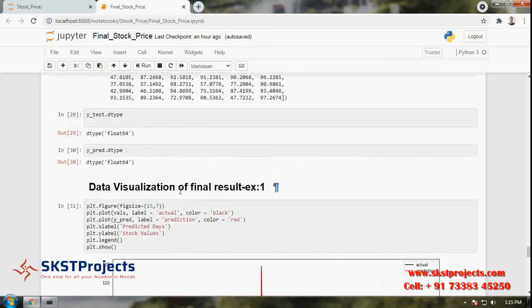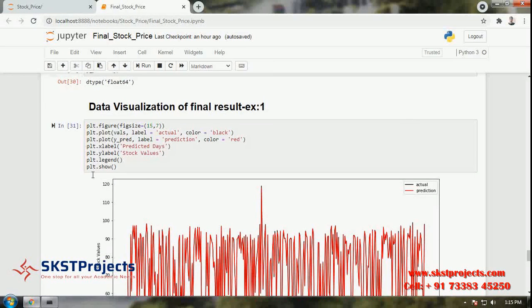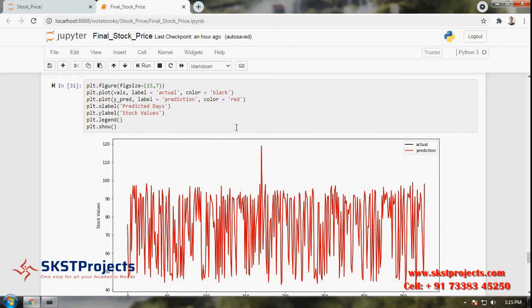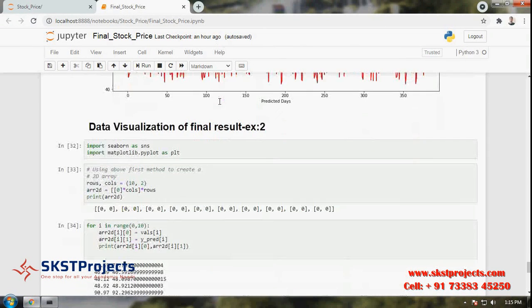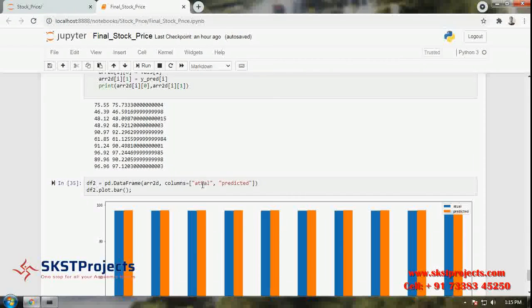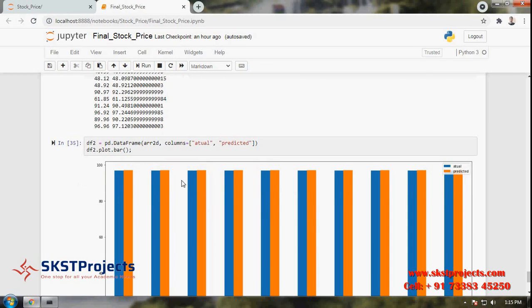By using this predicted and actual data, we plotted one chart for our understanding. So next, another bar chart we also printed using these actual and predicted values.